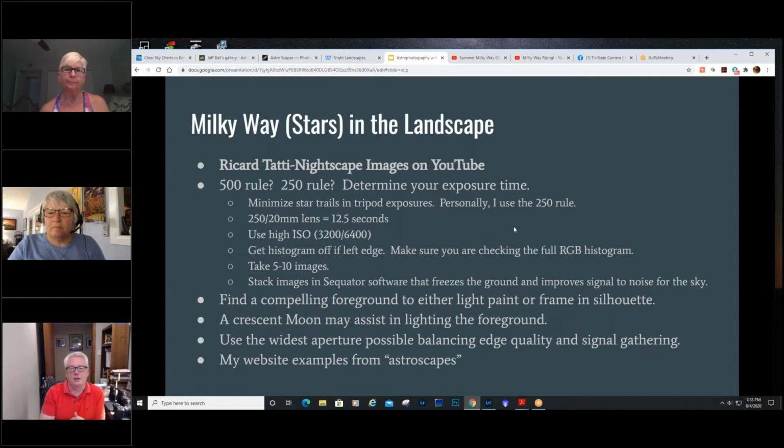But you're just going to have to check all your own individual cameras for what your capabilities are with your intervalometer, and you may have to get a third party or an external intervalometer to get to those type of exposure times. Now, having said that, the only reason I went with 3 minutes is to minimize the number of exposures. You could use 30 seconds. You could use a higher ISO, a 3200 or a 6400 ISO for 30 seconds and take 300 of those. Again, you're going from 70 images to 300.